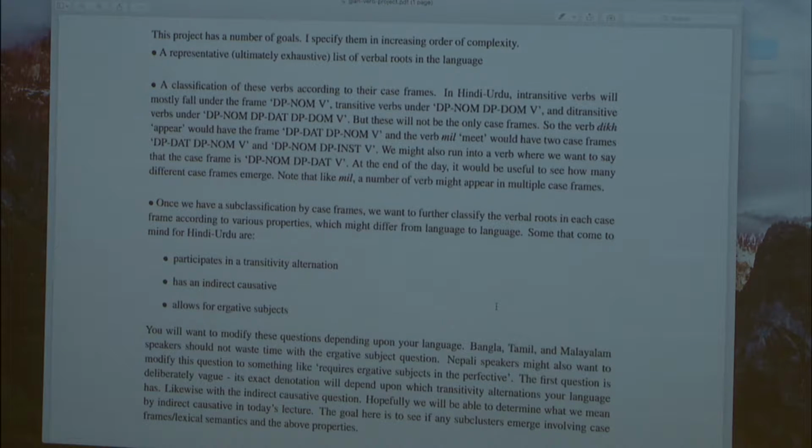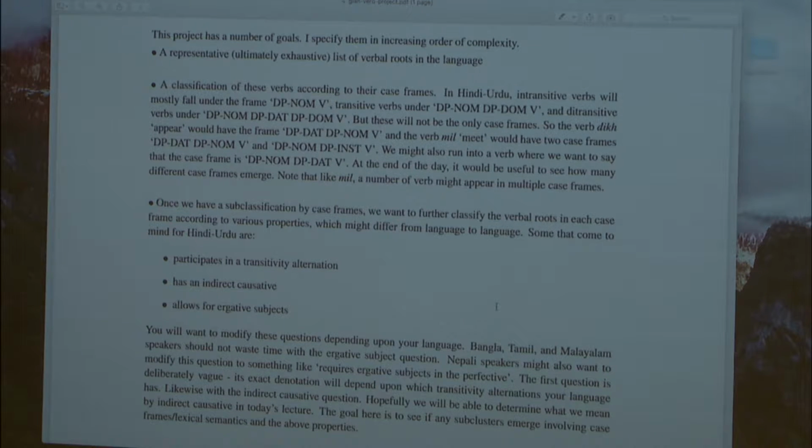So intransitive verbs in Hindi will be mostly, or exceptionlessly, DP nominative verb. That's going to be point number one, our case frame number 1.